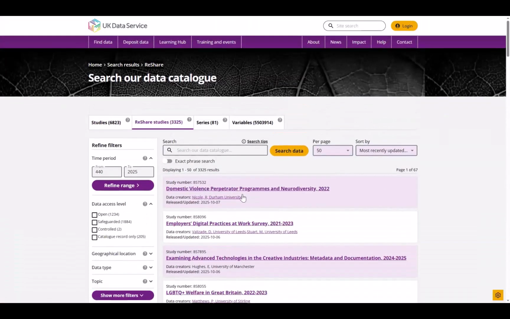So both of them will be data sets. It's just when things are curated in-house, we have very stringent and consistent templates that we use for how that collection looks. With reshare, there's a minimum expectation of what we would want to see, how the data is formatted and what kind of documentation they have.